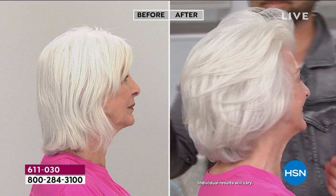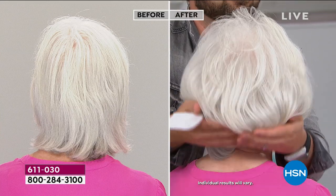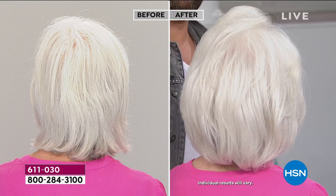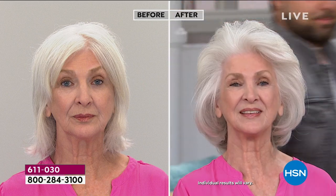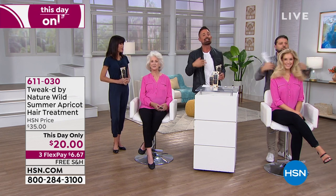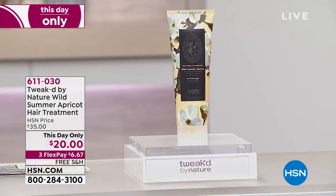You're getting our massive 10-ounce tube. After today, it goes to $35 — it's never been at this price in the last five years that I've been here. This product is your treatment that you put on dry hair first. You wait three to five minutes, it goes into your hair. Then you go into the shower and you get wet, just like you would with a shampoo. You reapply a teaspoon max — more depending on hair length. You massage that till you get a froth, then you're going to detangle like nobody's business. You rinse that out and you'll be shocked.